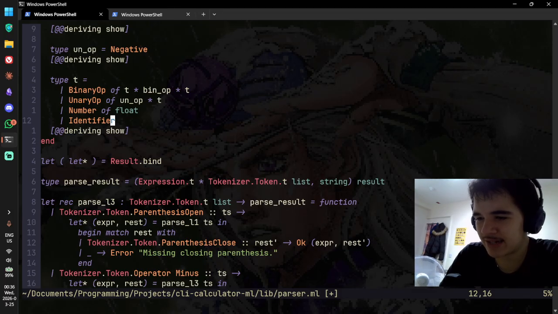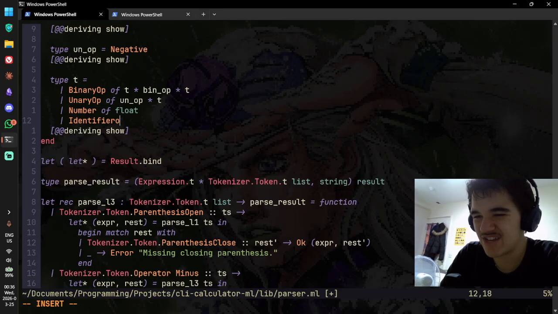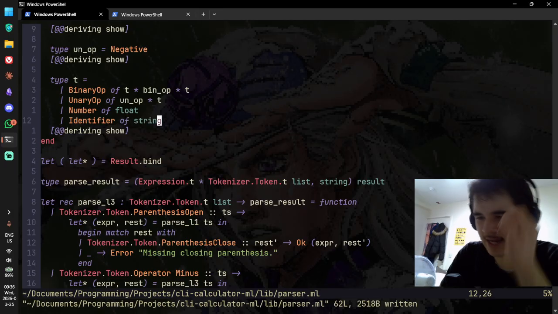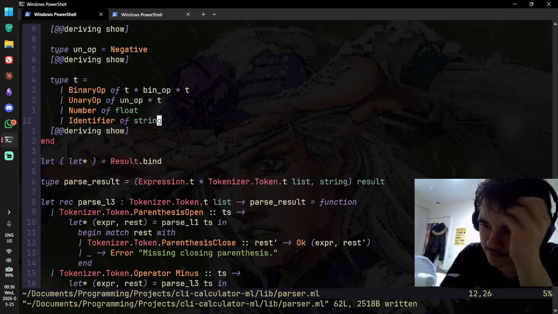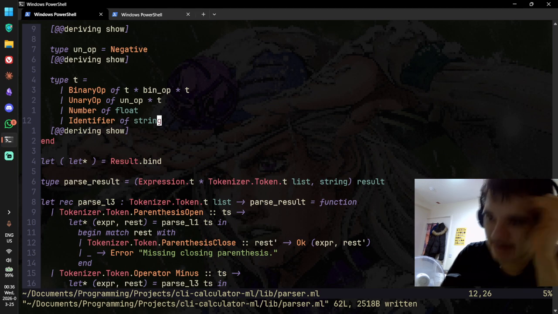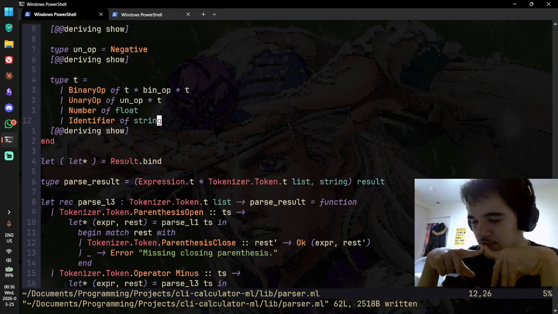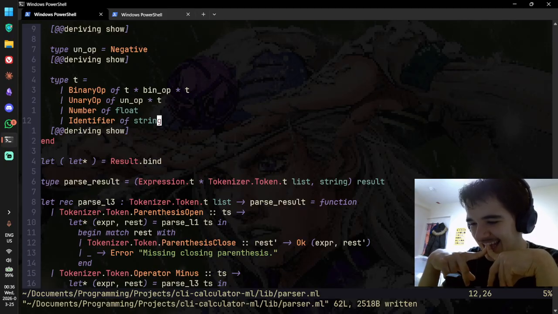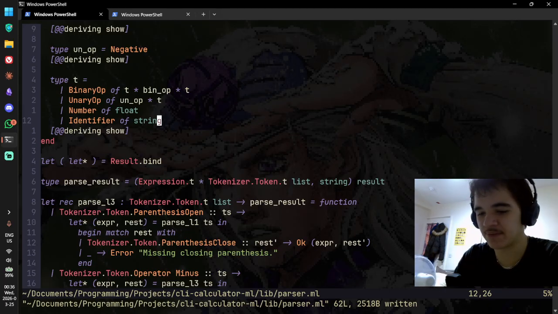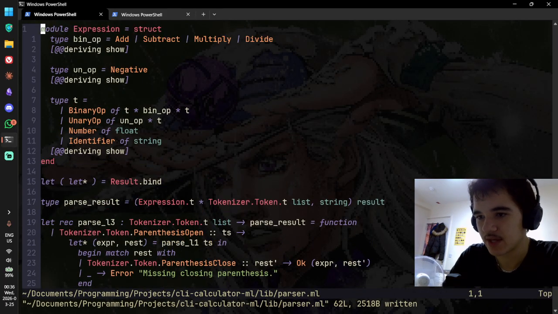I could technically evaluate it during the parsing stage, but I assume the reason we don't do that usually is because that's not very patient. The downside is that I am passing a string through. So perhaps instead of storing a string identifier, I store it as an index to a hash map. I think I'm gonna do that now because I can.